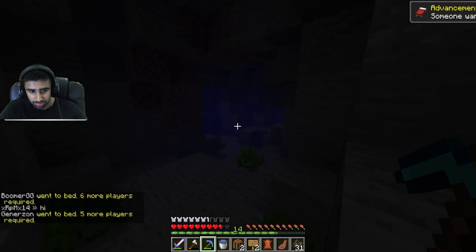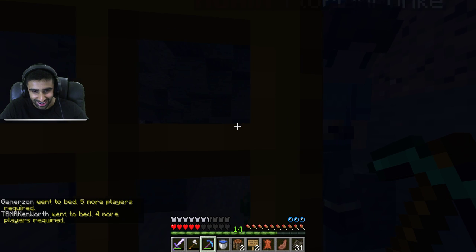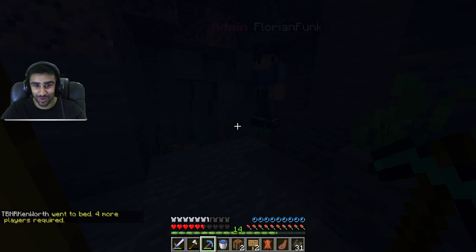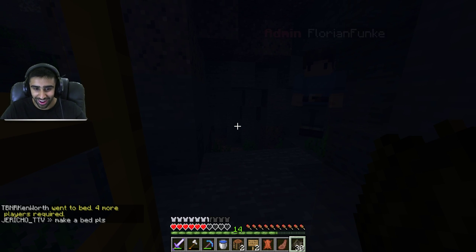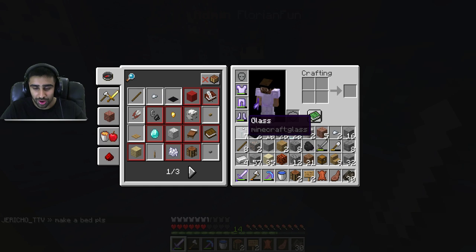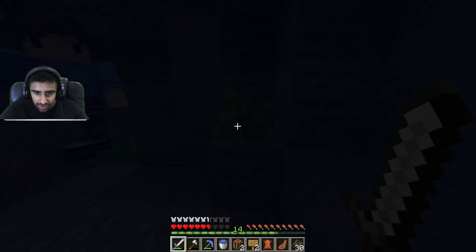How do I make a banner? I've forgotten. I'm gonna get this on camera. No, there's nothing to get on camera. Wow, that was almost something to get on camera. How close was that? Four hearts. Oh, okay. Yeah. Yo, do we need to sleep? I might just log off. I don't know. No, wait. No, I don't need to.